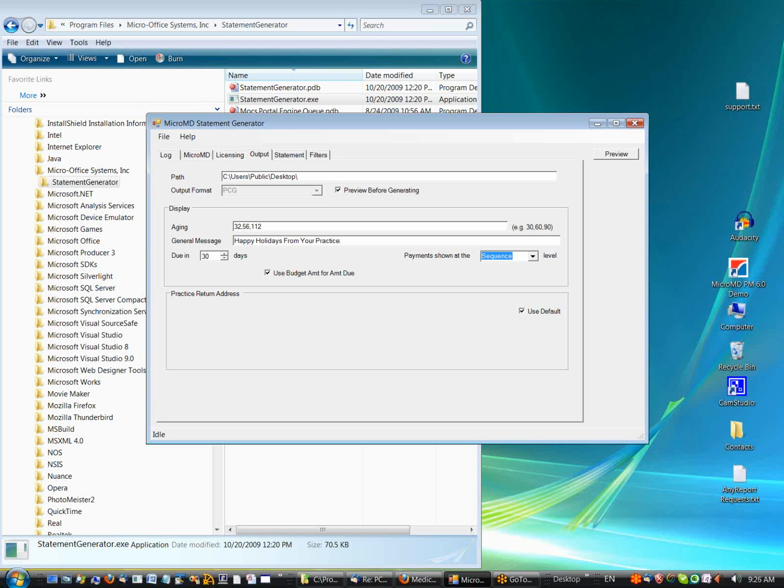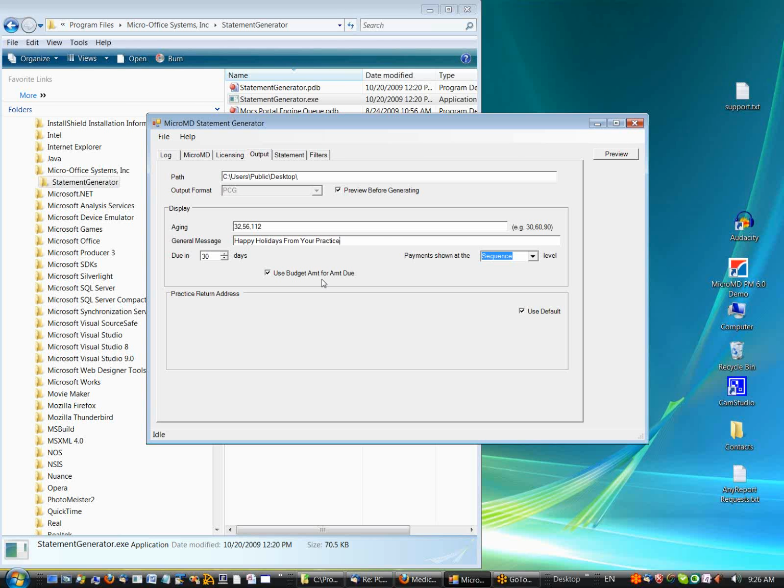We have the due date, where you can specify a number of days in which the statements will be due. We also have a checkbox that you can enable for using the budget amount for the amount due.